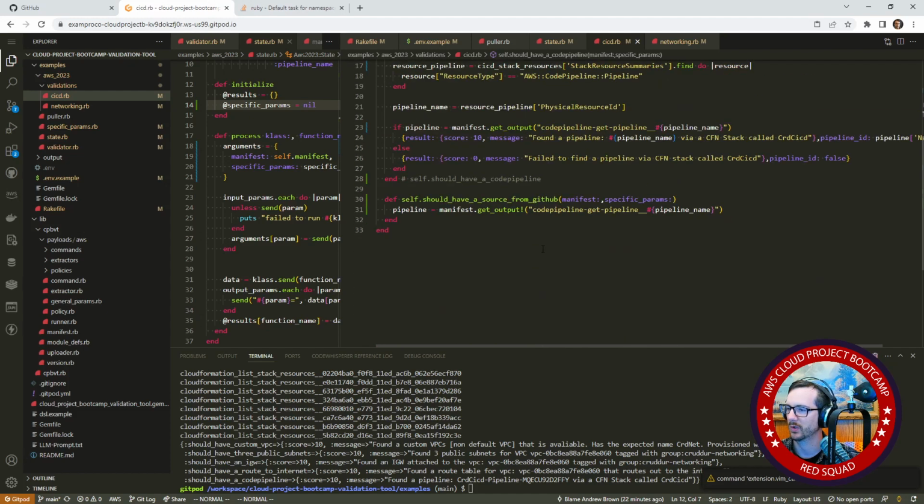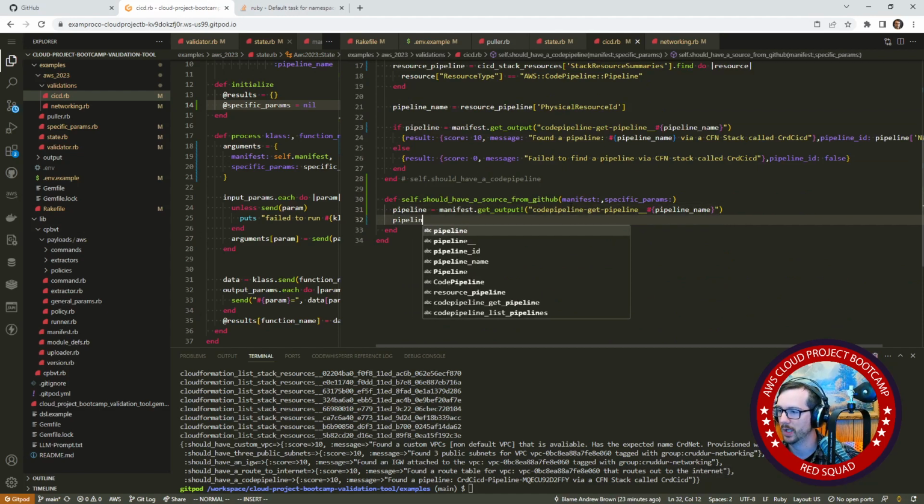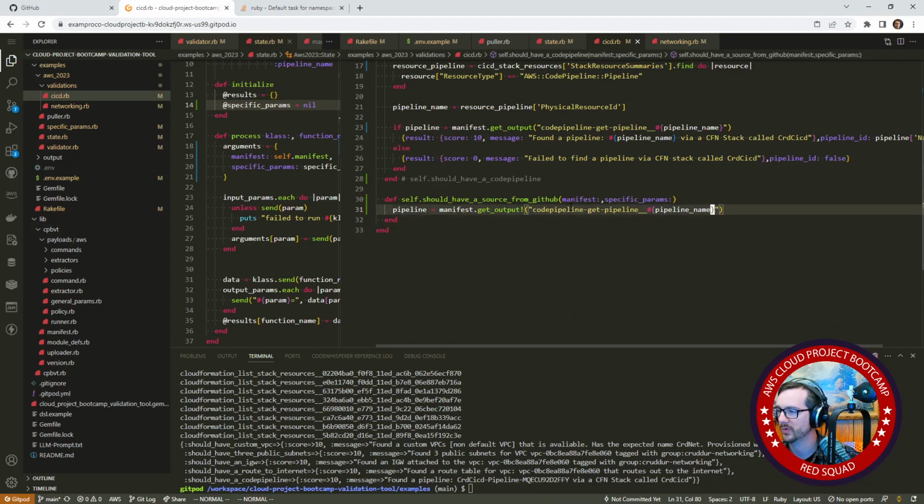And we will go into this second section here where we have pipeline. And for the pipeline, oh, sorry. So we'll say specific params. Well, the pipeline name is not specific. This is pipeline params here. But we are going to need it for the GitHub repo full name here in a moment.